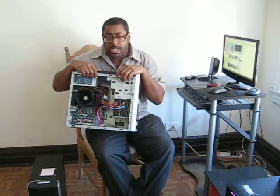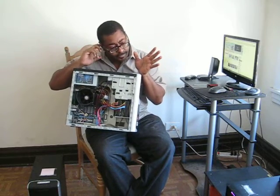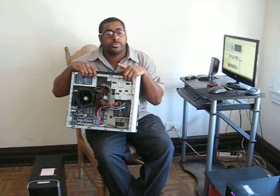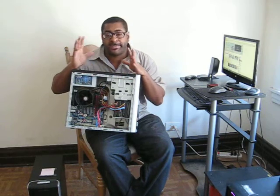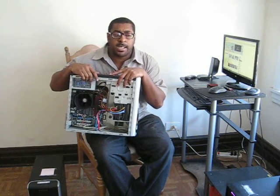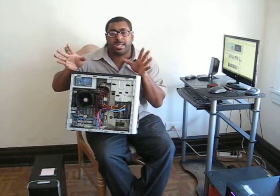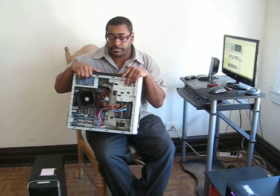So, I backed up all my files, pictures, music, all of that. And I replaced the motherboard and memory. Now, when I first bought this, it came with only 512 megabytes. So I maxed it out to 2 gigs. That's the most you could put into that motherboard.